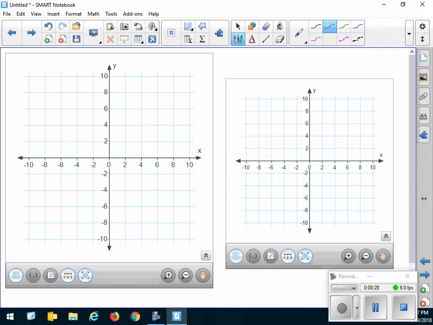So I want you to just put a few points. 0, 0, 1, 1, whoops, 2, 4. And remember, this thing reflects over the y-axis. Let's see, 3, 9. Can you do 3, 9 or no? Oh, well, okay. Just put what you can. You know that this is y equals x squared.